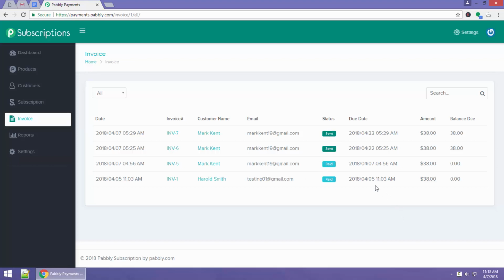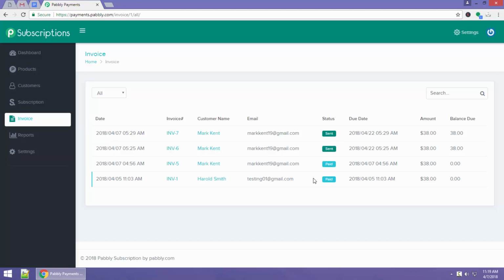Now the dunning, which is not shown right now, but I will explain it also. Dunning status is shown when certain conditions such as credit card or debit card is declined, transaction failure, and if a customer does not pay you within a specified number of days. Then the dunning management of Pabbly subscription reminds your customer to complete the payment by sending 3 reminder emails to him.